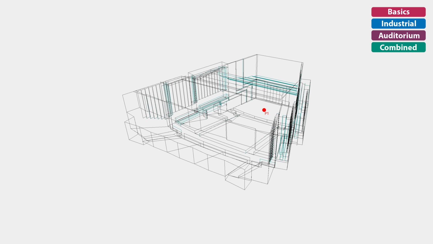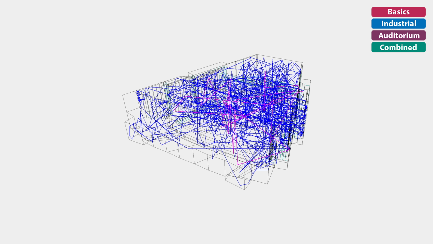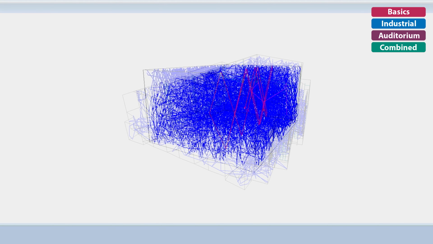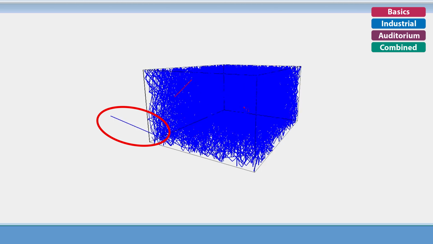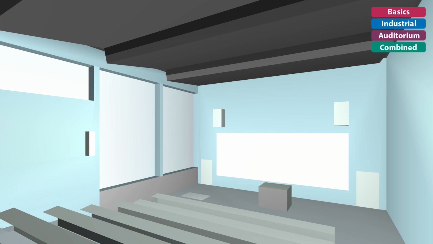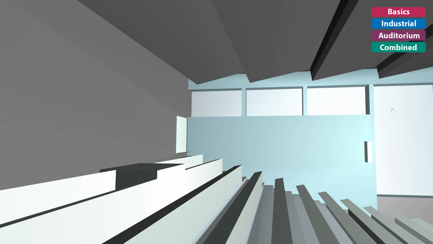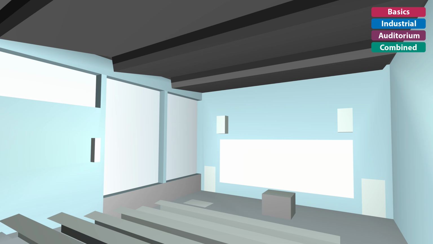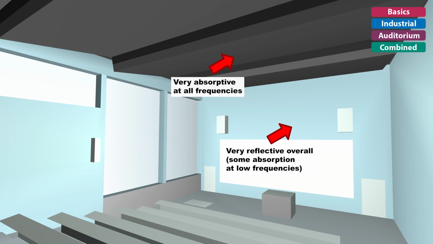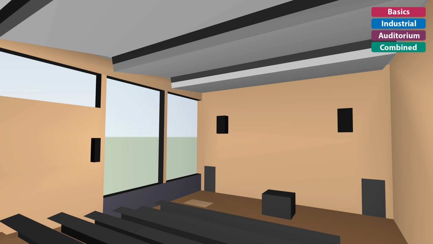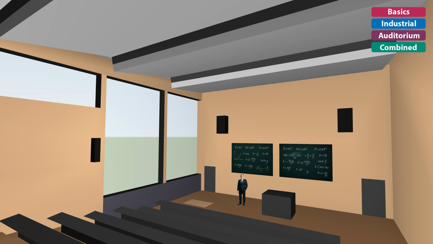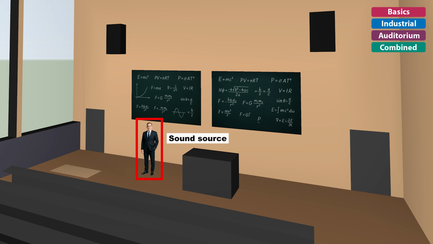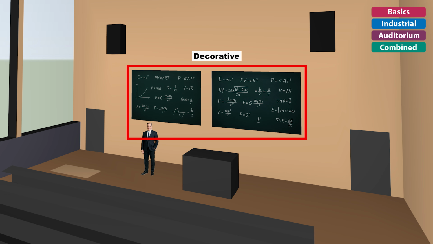There are some visualization tools available in every edition of ODEON. One of them is 3D Investigate Rays, which allows you to visualize ray tracing, and is helpful to find holes in the geometry. There's also the 3D render, which is a solid rendering of the room. It can show colors that represent the shape of the absorption curve for each surface, or colors manually defined by the user. In this view, you can also place assets, which are 2D or 3D objects that represent sources or that simply decorate the room.